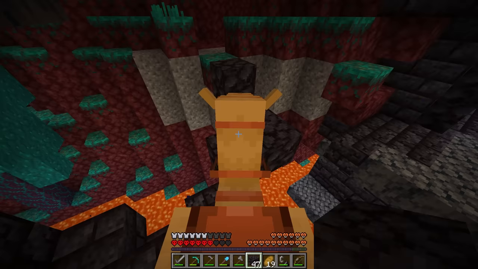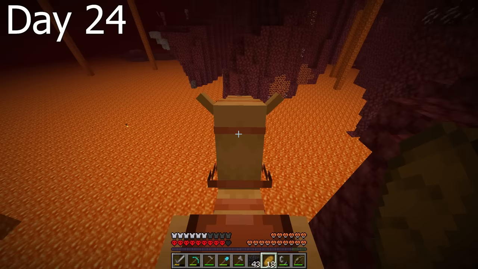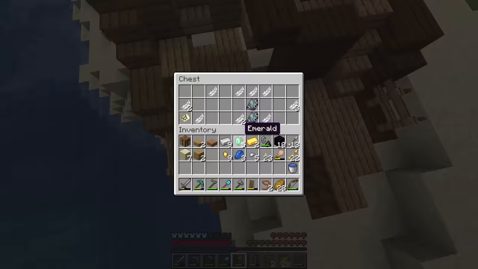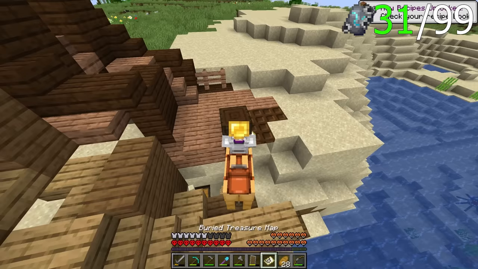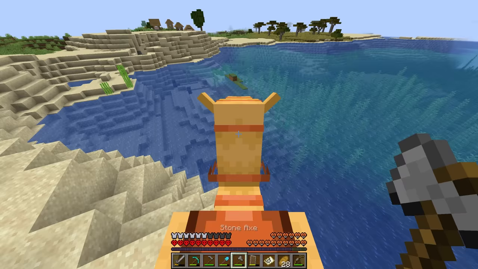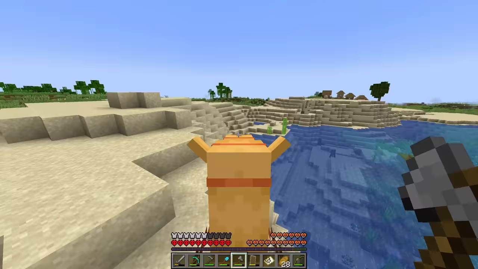So with an inventory full of treasures, I left the dangers of the nether behind me, at least for now. But while pillaging the remnants of a nearby shipwreck, ooh, coast templates, I realized I had a much more aquatic problem. So there's a ton of items that we need to get that can only be found at the bottom of the ocean in ocean ruins. But since Camel here can't swim, getting them is not gonna be easy.